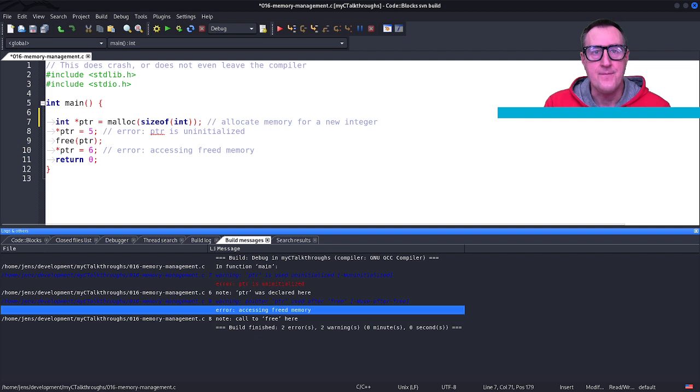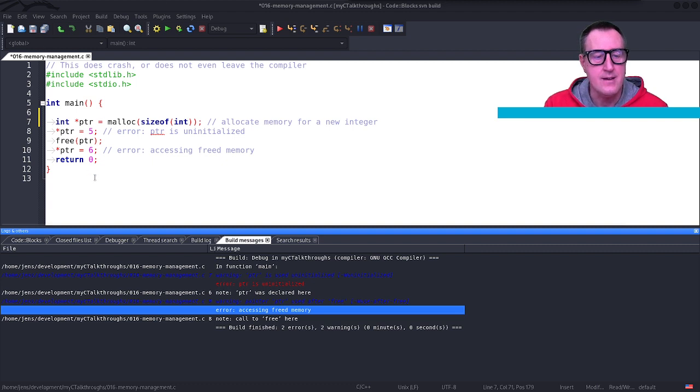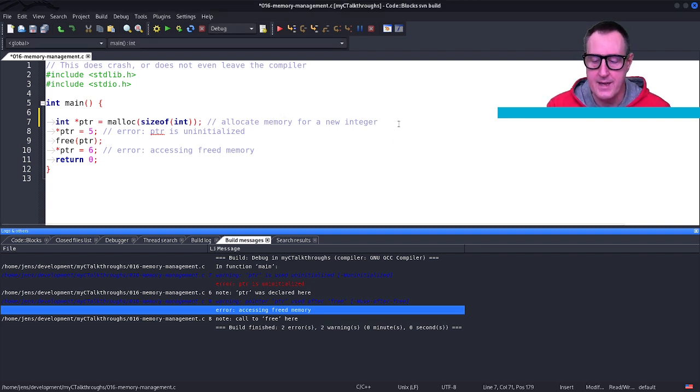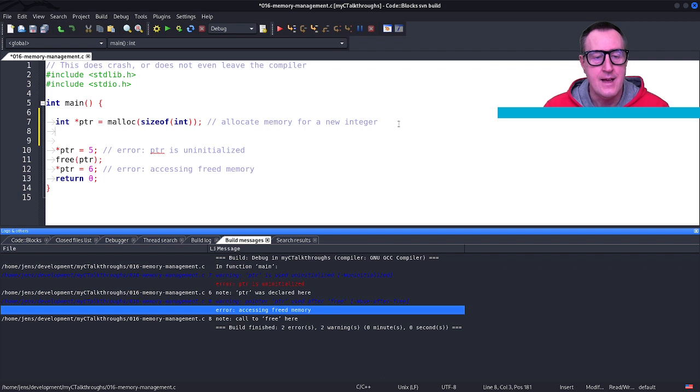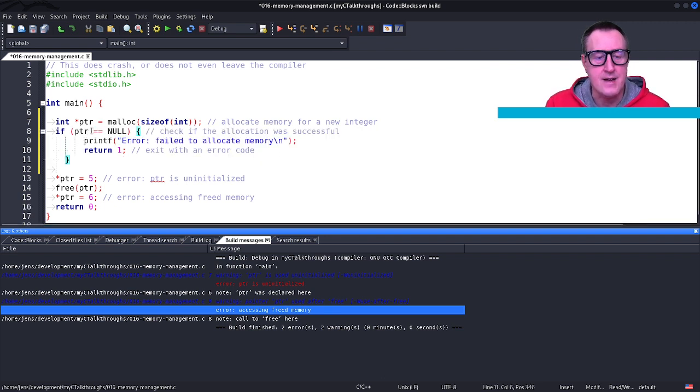After that, we need to check if the space was really properly initialized, and malloc gives us an option for that because we can now check if pointer equals null, then something failed, and if not, we just continue.